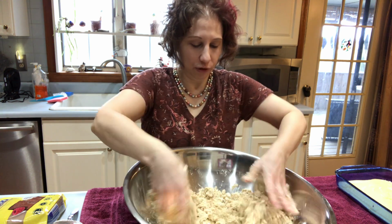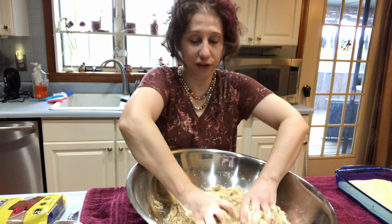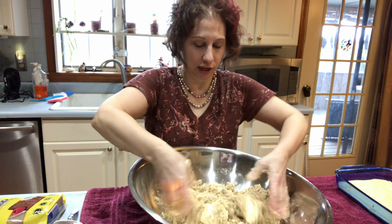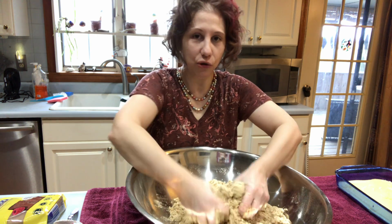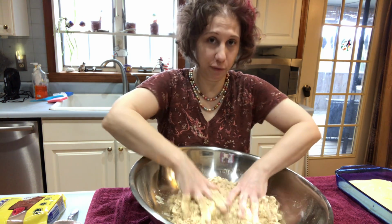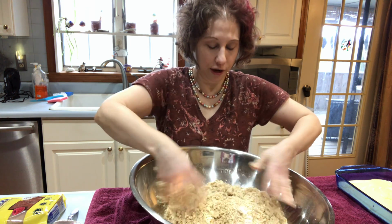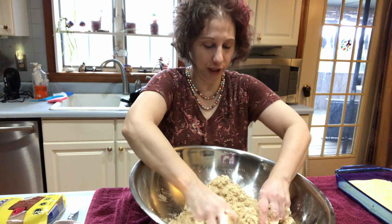So the reason why I'm making crumb cakes is I lived in New Jersey pretty much my whole life up until sometime in my 30s, I guess. And when I moved up to New England, there are no crumb cakes up here. And the places that do have crumb cakes, I find they make the New York style crumb cakes. But I'm used to a lot of crumbs, which is why I doubled this recipe.